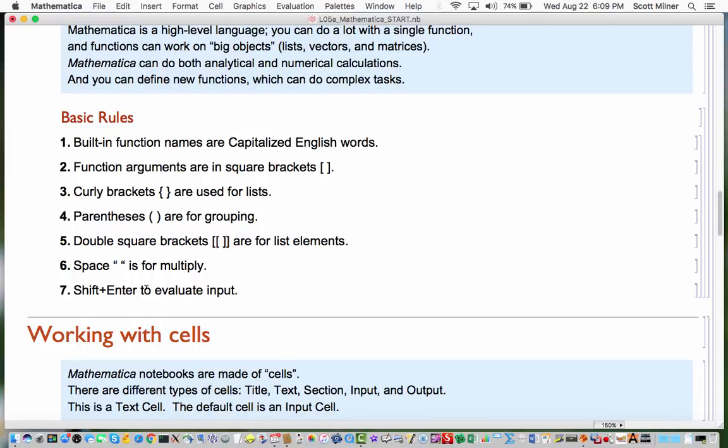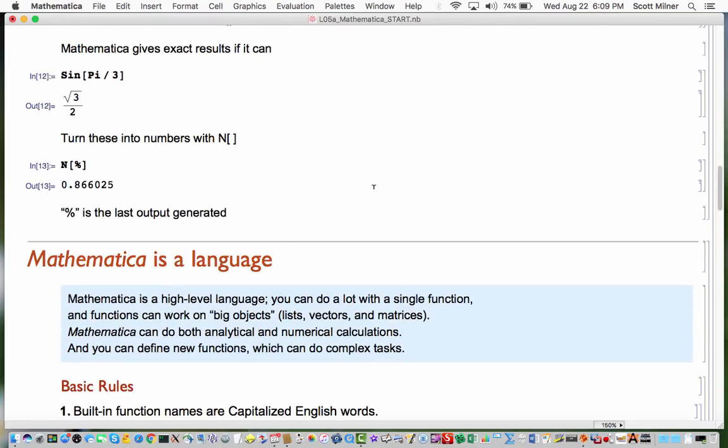Finally, what you haven't seen me doing, but I've done every time I executed a line of input after I've typed it, you use Shift-Enter to evaluate a line once you've got it typed in. And if I want to re-evaluate a line, I just click in on the line and hit Shift Enter, and it reevaluates it, which allows me to change what I've done if I didn't quite like it, and type it and execute it again. I could also highlight the cell over here and Shift Enter, and that will have the same effect.